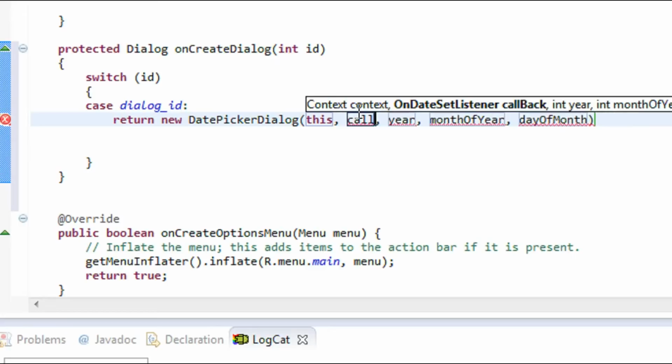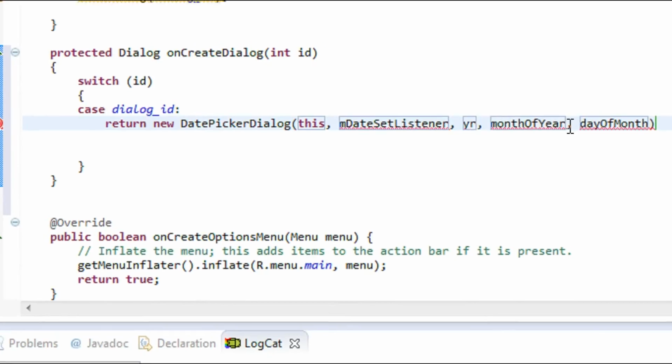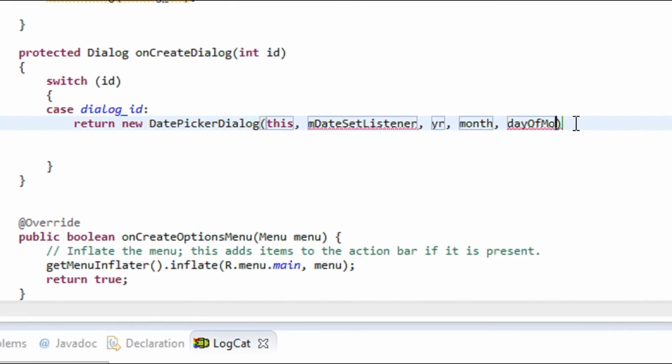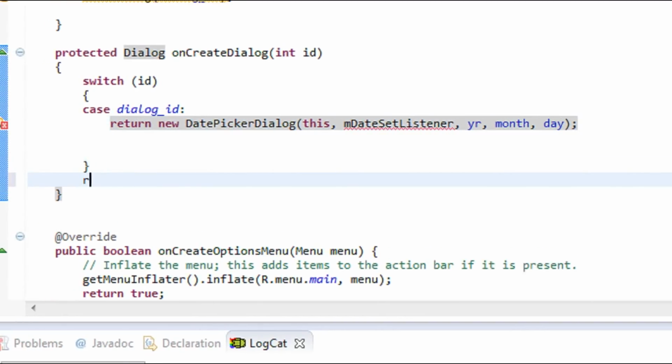You need to pass a callback, the DateSetListener. Here you need to pass year, here the information of month, and here the day. If the ID is not matched, return null.